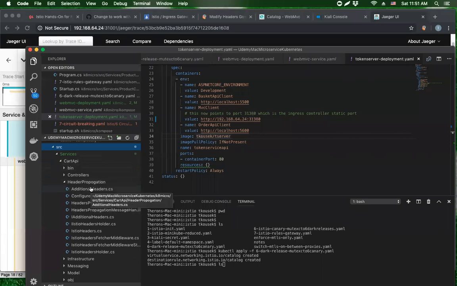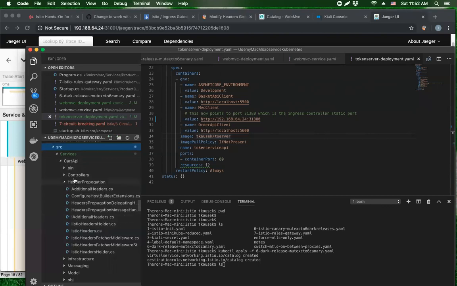Now, granted, I have to admit, this application here is still using .NET version 2. Now with .NET version 3, which I have not had a chance to port this over to, there are better means and better libraries to do the header propagation, but at the time that this was written, this is using .NET 2, so those particular libraries didn't exist.